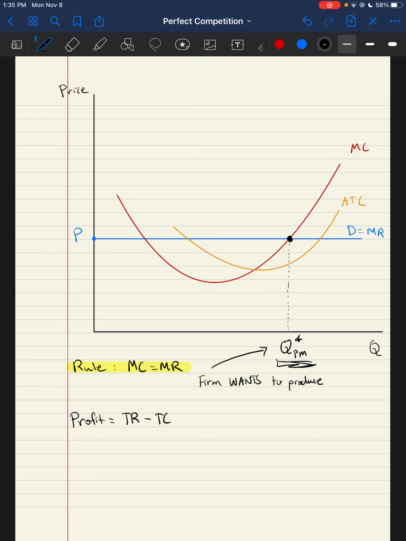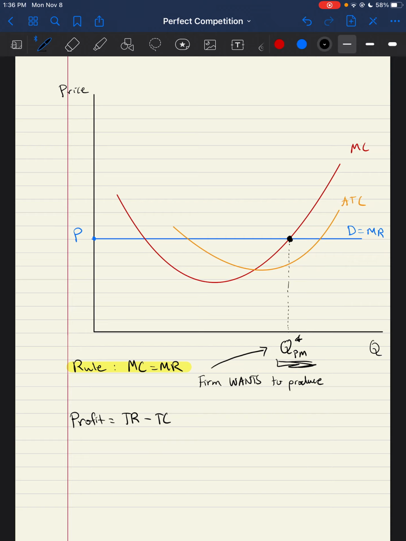The example that I gave in class was that, say I'm selling cheesecakes, and my total revenue from selling those cheesecakes is $50. So I sell each cheesecake at a price of maybe $5, and I sell 10 cheesecakes, so I'm going to make $50. Let's say my total costs, meaning the ingredients I bought, the vanilla extract, the cream cheese, all that kind of stuff, as well as my labor, come out to be $10. So my profit is actually $40. That's how much money I'm actually profiting, how much I'm going to pocket at the end of the day.